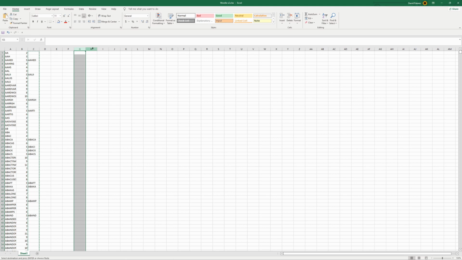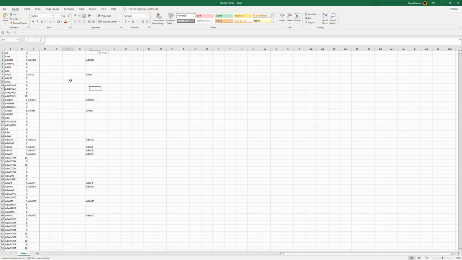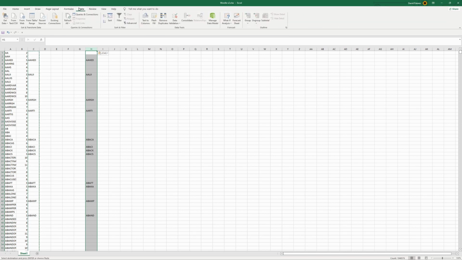And then, let's just pick some place over here, right click, we want to paste just the values. So we don't want these formulas, we want just the values of these cells. So this over here is still formula based, but this is empty. We can then select this entire H row over here, and we want to put it in alphabetical order. So we can go sort from A to Z.